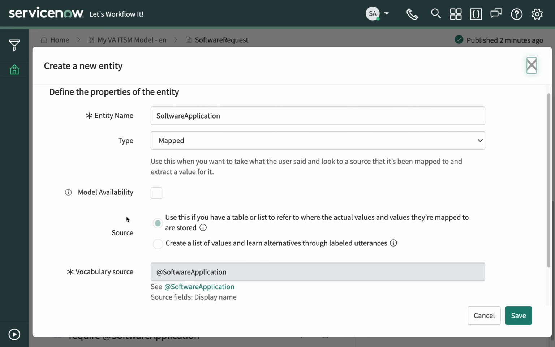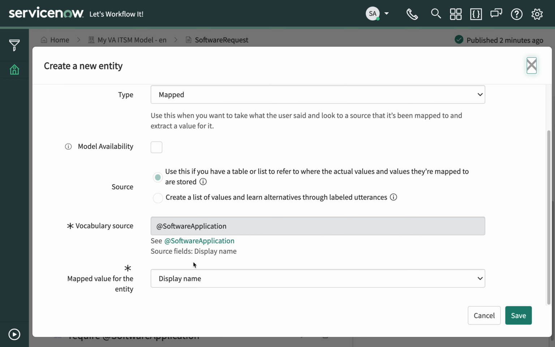We can make it available to the entire model if we want to. So if we have more intents that would potentially use this software application, then we could check this box. And we use the same map value for the entity.